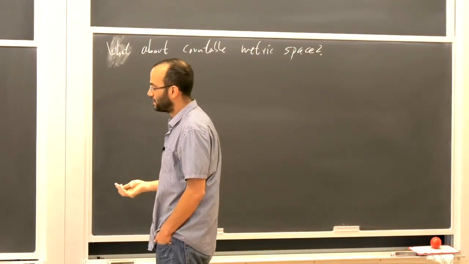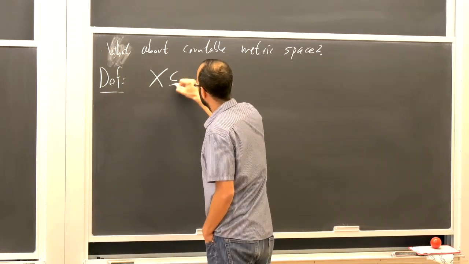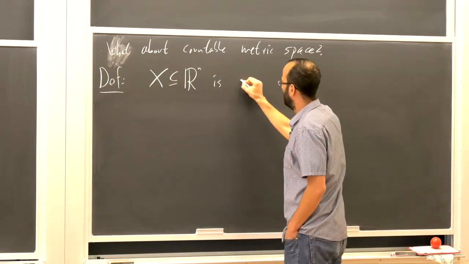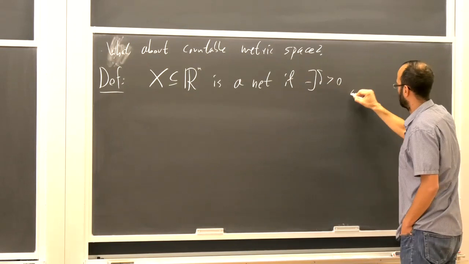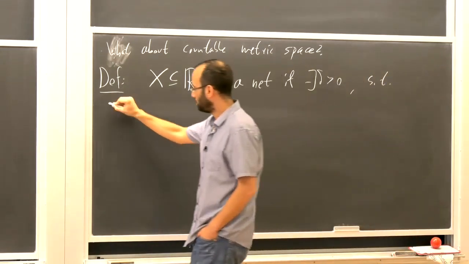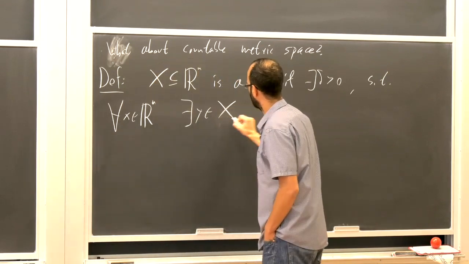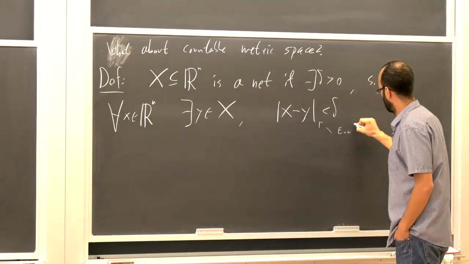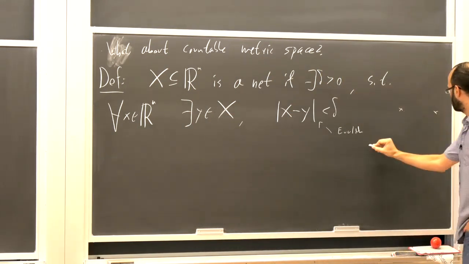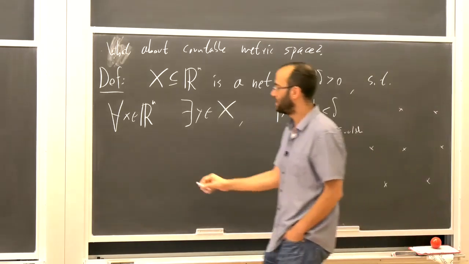So for instance, let's take a net in Rn. So what is a net? X in Rn is a net, or a delta net, sometimes people say, if there exists some number delta such that any point in Rn is of distance at most delta from one of the points in the net. Euclidean distance. Okay, this is Euclidean distance. So a net is just a collection of points in the plane such that nothing is too far from the net. For example, a lattice. Any lattice is a net.